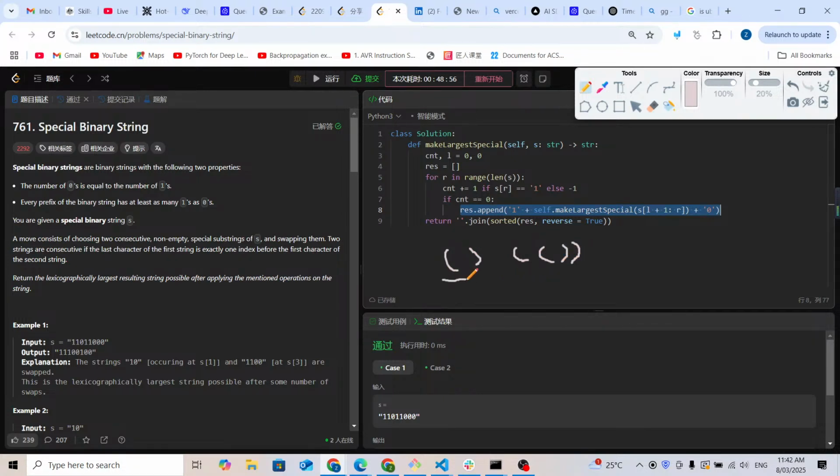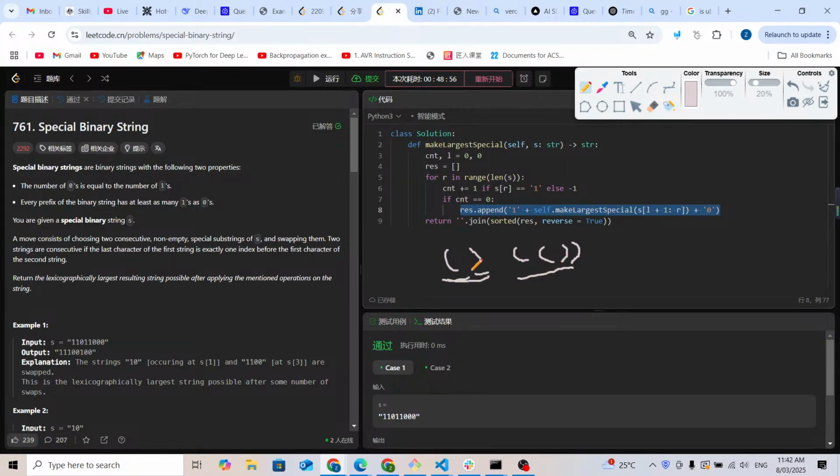So for example, we find opening and find closing. Because this is opening, the count goes plus 1. This is closing, the count goes minus 1, and then the count equals 0. So we're going to append something. For this example, it's going to be 1 and 0, and inside it's an empty string, I mean nothing. It's going to be just like this. But for another one, we're going to get the final result of this one.